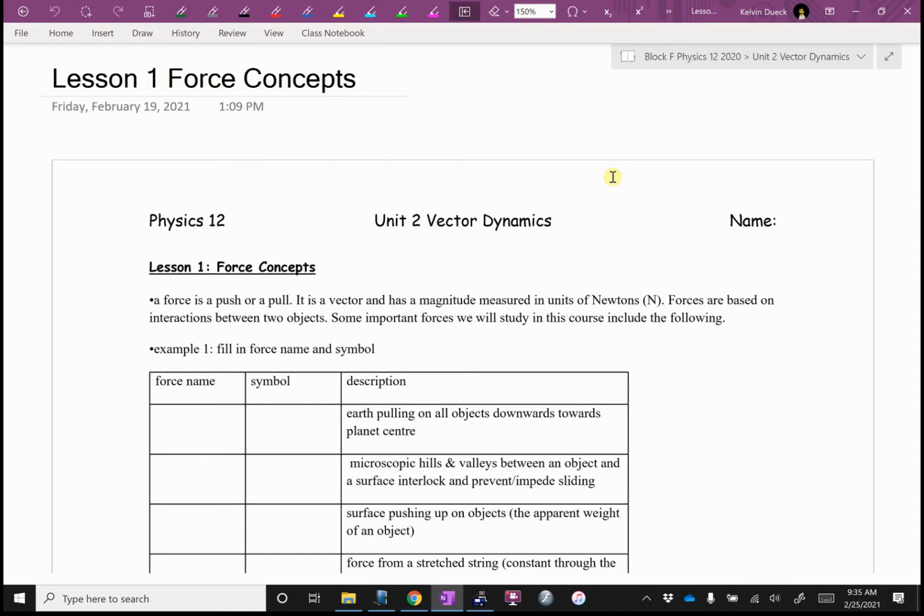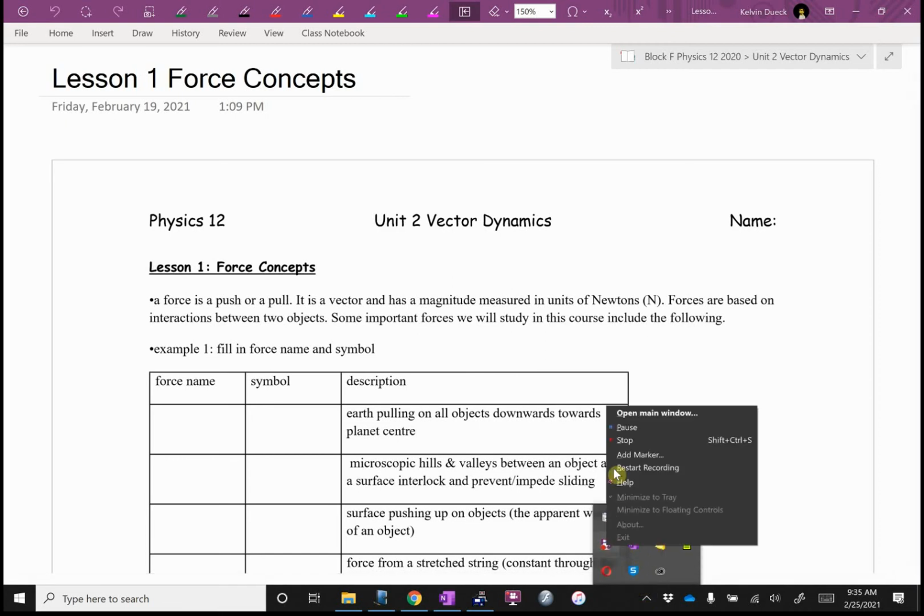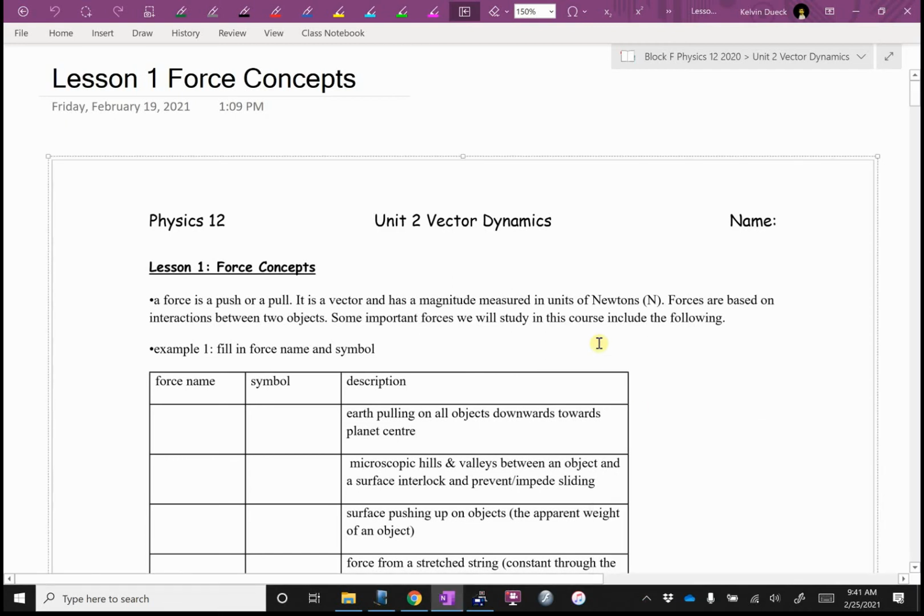Kinematics is the study of how things move. Dynamics is the study of why things move. And the reason things move is forces. Kinematics is how things move. Dynamics is why things move. Put your pencils down, look up. This one I am going to pause. So dynamics is the study of why things move. Why do things move? Forces.